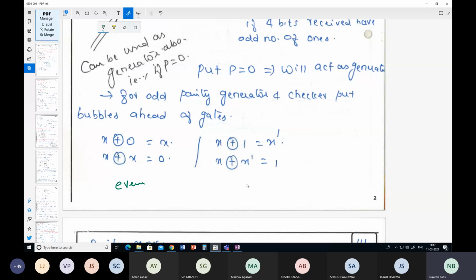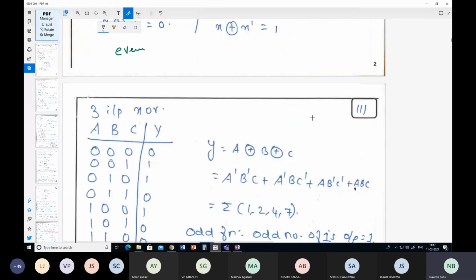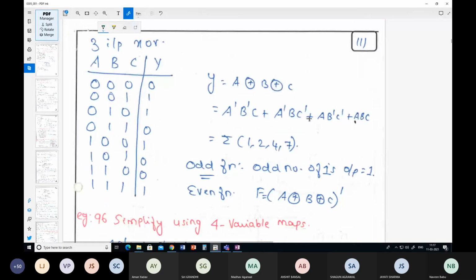Okay, all right. Now we have just a representation again of the function of XOR. Let us assume that you have 3 inputs, and the output of a 3-input XOR gate is 1 when you have an odd number of ones. You can see here 0 1 1, an even number of ones, your output is 0, right? With an even number of ones, your outputs are 0. With an odd number of ones, your output is 1.